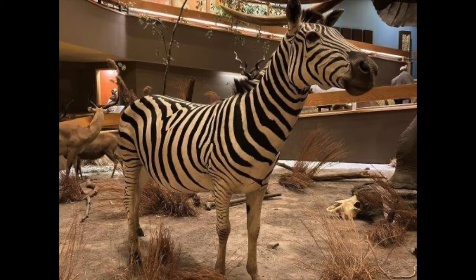Plains or common zebras have six subspecies. They are the smallest and most numerous and least threatened. It is estimated that there are 750,000 roaming all over southeastern Africa. They have broader stripes that are almost vertical in the front part of the body and then tend toward horizontal in the hindquarters. The further south they live, the fewer stripes on their legs.